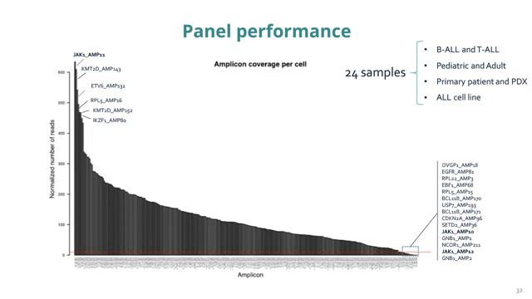Here you can see what are the high and low performing amplicons. It can be that in the same gene, like for example JAK1, one region amplifies very well and another region is less amplified. But overall, to be able to annotate a variant with confidence, we need at least 10 reads in that region. And you can see that there are 15 amplicons that are below the threshold. But overall, we expect that from each of the cells, more than 95% of the amplicons will have sufficient coverage to annotate mutations, which is pretty good.